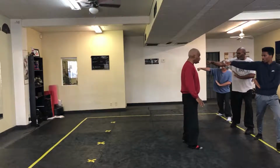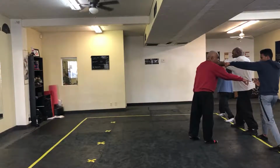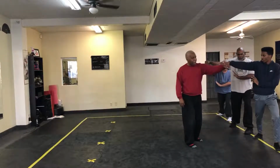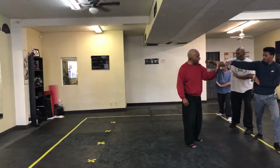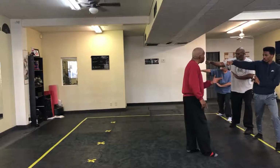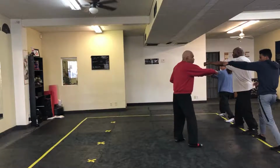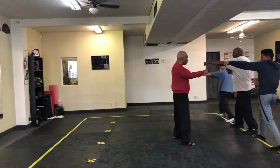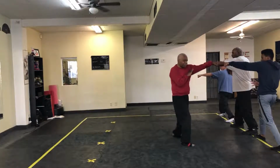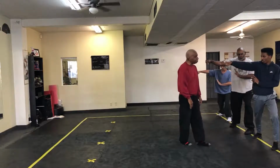Good. Now, feel how this hand closes on impact. When impact comes, bang, that hand closes up. It's a beautiful concept to understand how that works. Hand is relaxed and open until impact. It moves slower if it's solid like this when you strike, compared to if you move with your hand open and relaxed and strike. It closes on impact.